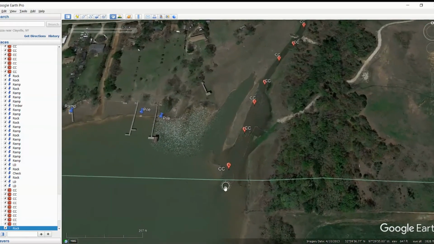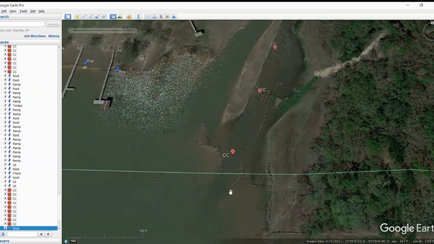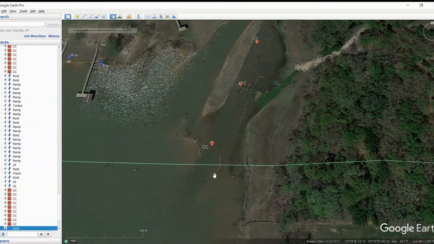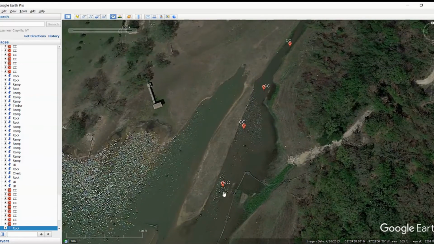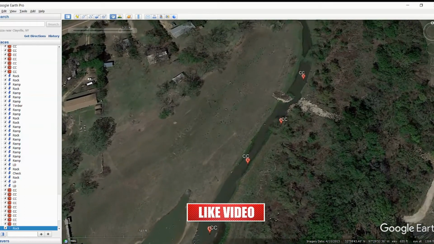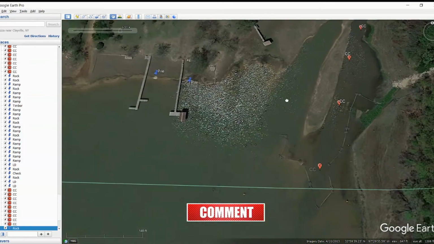Now you got to be careful because I don't know what this is right here. So you might have to go out, if you're getting into this creek channel, you might have to go out this way, come around and go this way. But if you do come in here, just be extremely careful. Know that this stuff is right in here. It looks like there's some kind of line or something keeping you from going that way anyways. But anyways, just check it out. I don't even know if you can come back here and fish with that being back there, but there is a good creek channel that's back here and then some rock and stuff like that. So definitely worth taking a look at.